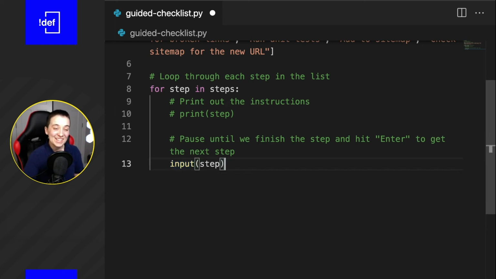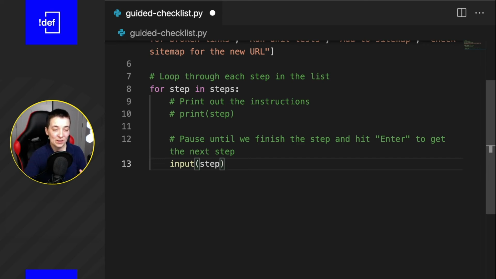So the cool thing about this is input is going to pause the program entirely until the user hits enter. That's the only time it's going to decide to continue to move on through the program. Of course, there's other ways to use this, but this is the perfect way for us to step through each of these steps and not get overwhelmed.